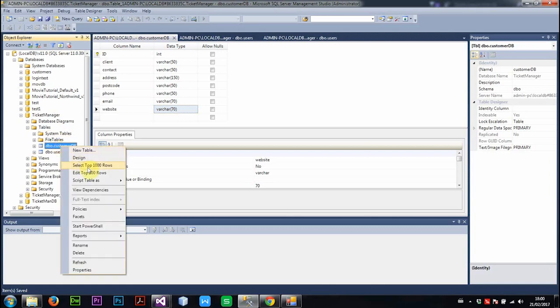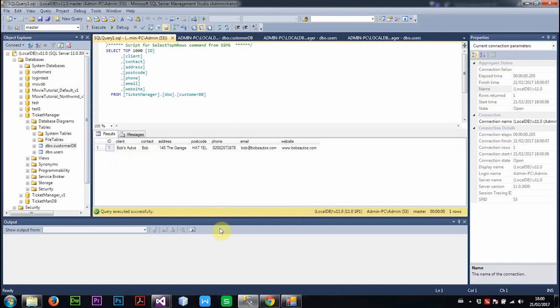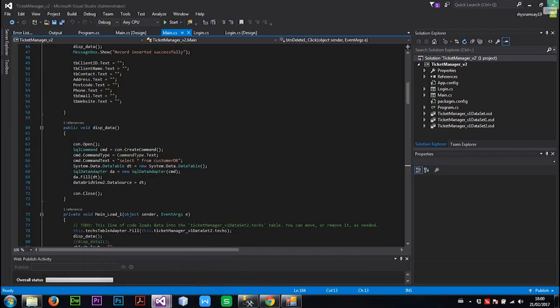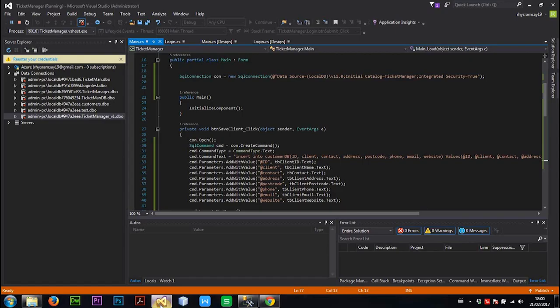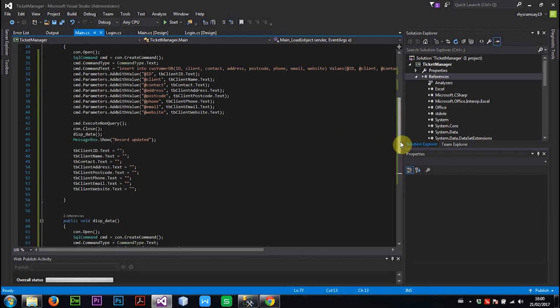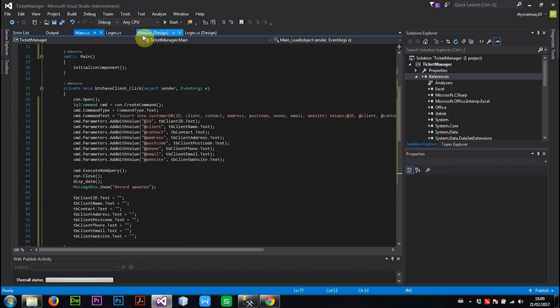So technically, I didn't make a mistake there. Everything was correct. You can see that's been updated in SQL as well, and in our database within the application. So I'm going to close that and go back to the one we're in the middle of making. Hopefully we shouldn't have to refer back to that too many times. I should know what I'm doing here. Should is the operative word. But anyway, onwards and upwards.